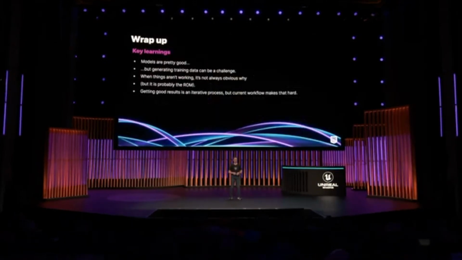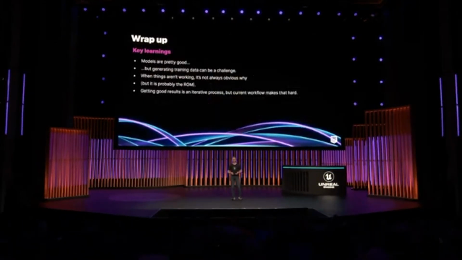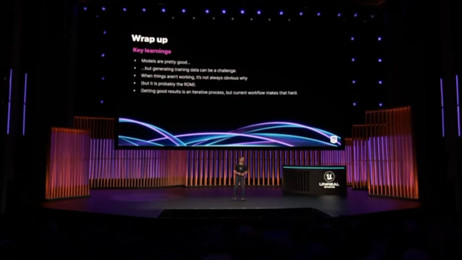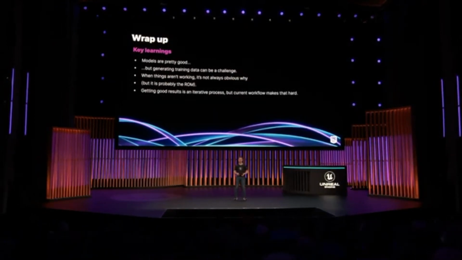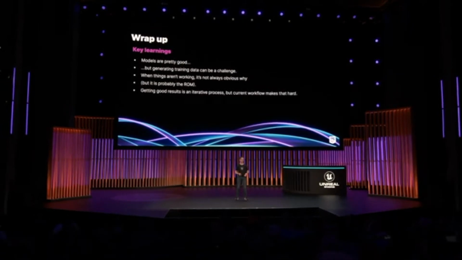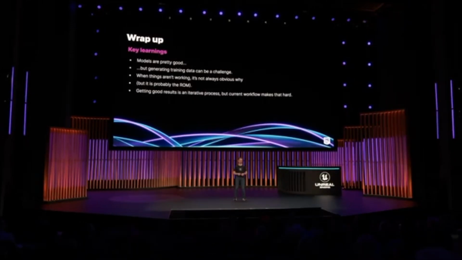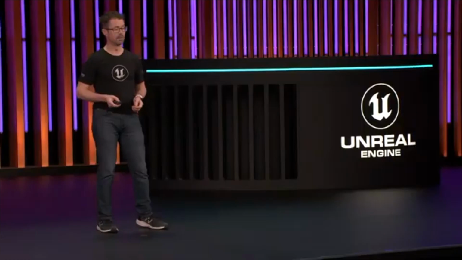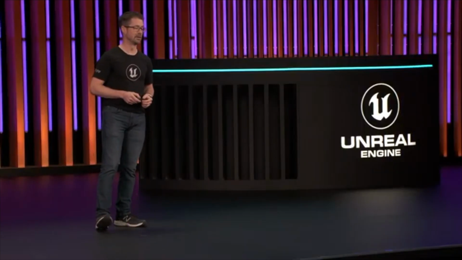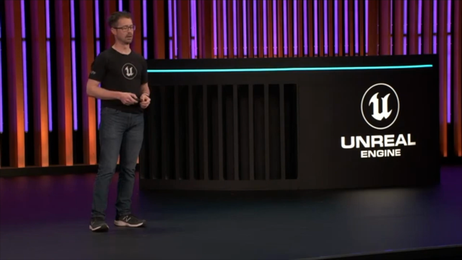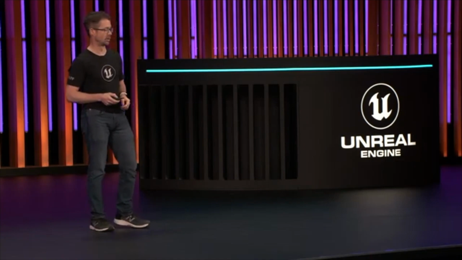So to sort of wrap up, given the right training data, the reconstruction and performance characteristics of the current models are actually pretty good. So the main challenges right now are around workflow and generating the training data. This has a big impact on accessibility and scalability. So what we have shown here today is achievable for a hero character, but we need to make workflow improvements to extend this out to secondary characters.